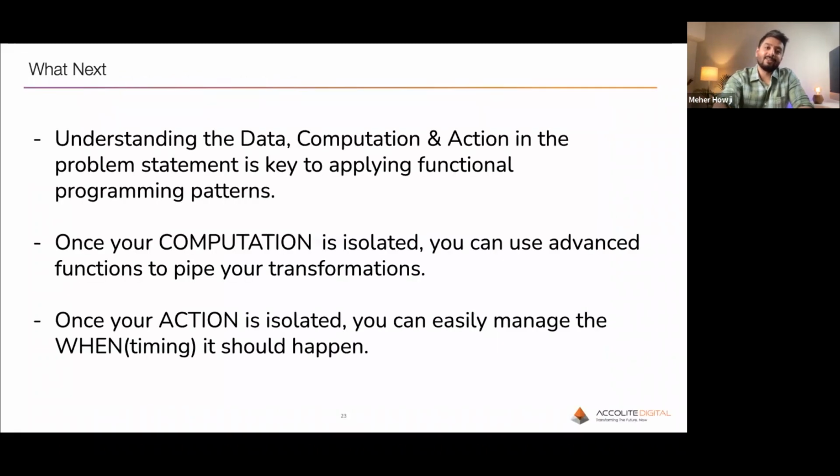Okay. So the key takeaway from this session is to think about your problems in terms of data, computation, and action. Now think about the application that you're building right now. Try to categorize what is a computation, what is an action. Can I make my actions lean? The API interaction, sending an email, interacting with the DOM, all of these things are actions.